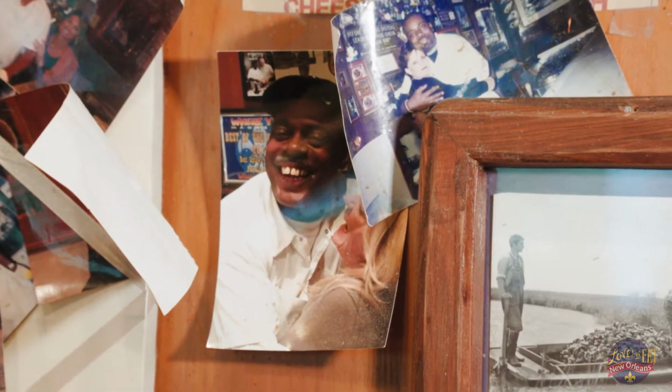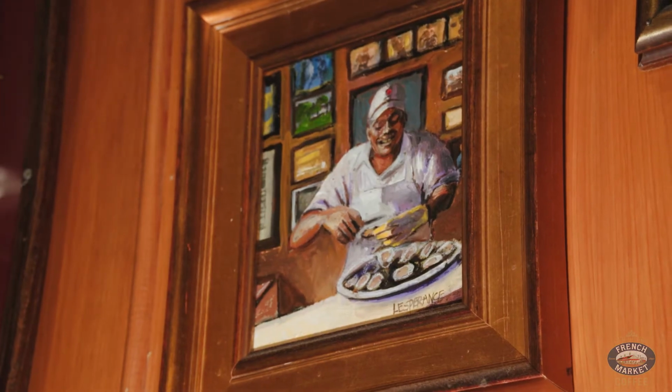So you're asking why people love to come eat at Pascal Manale's? Well, the food is great and wonderful, and they love to come here to have the oysters. And I don't mean to pat myself on the back, but for me, because I try to make people happy as they can be, Thomas is the guy. Every time you come, you know the experience is going to be special. You can see my smile and say, bang, I enjoy being here and I'm still enjoying it.